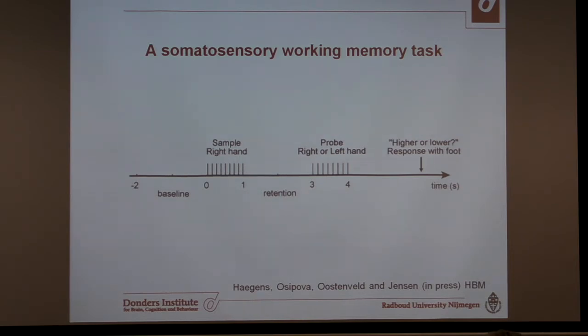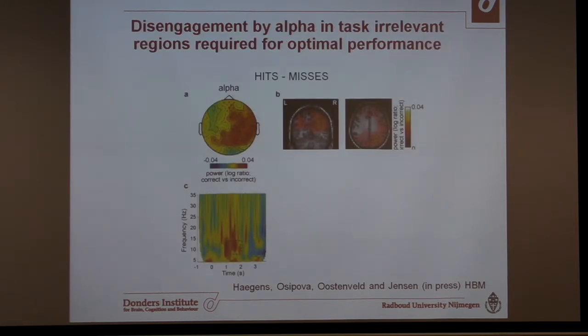And it should also be mentioned that the stimuli for the sample was presented only to the right hand. So we can then look in the contralateral somatosensory regions. And the findings here came out quite clear, in the sense that we made the task sufficiently difficult such that subjects made quite a few errors. And then we could compare successful versus unsuccessful, or hit versus miss trials, right?